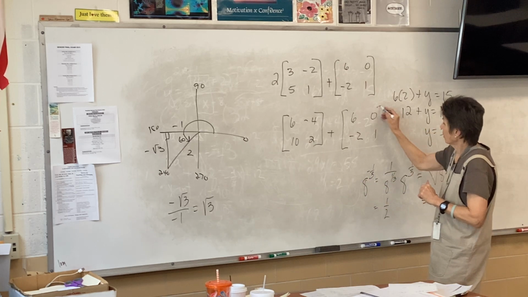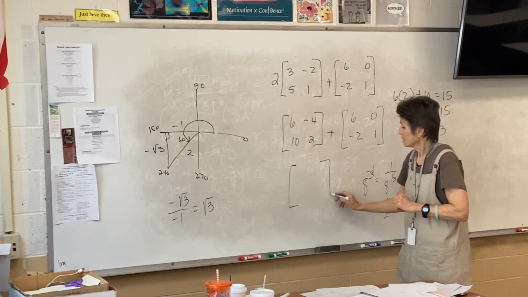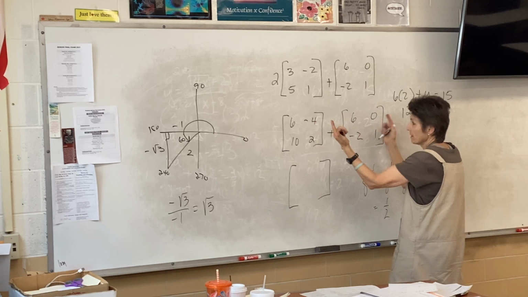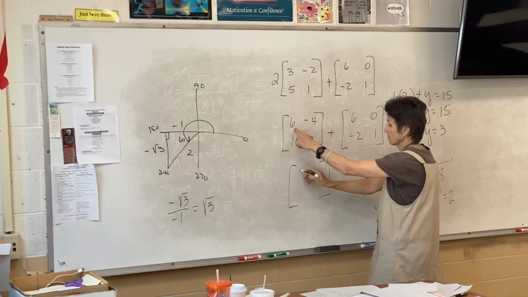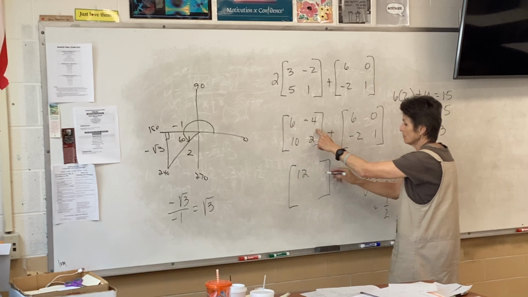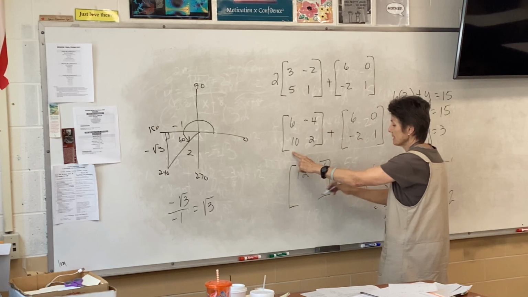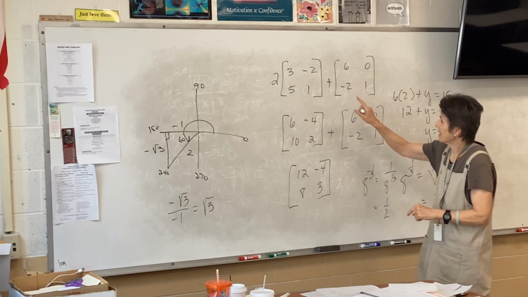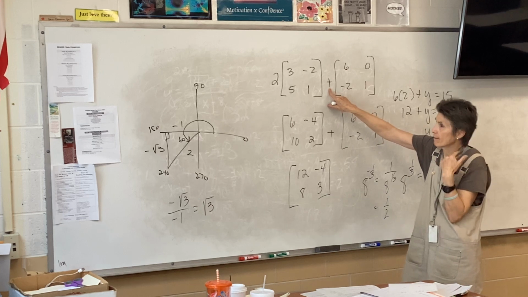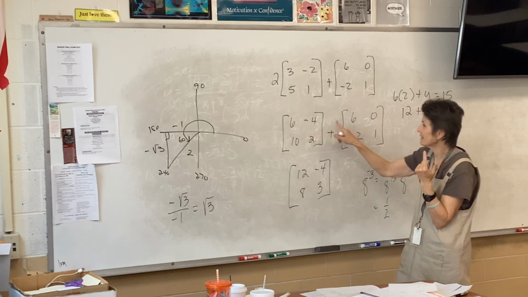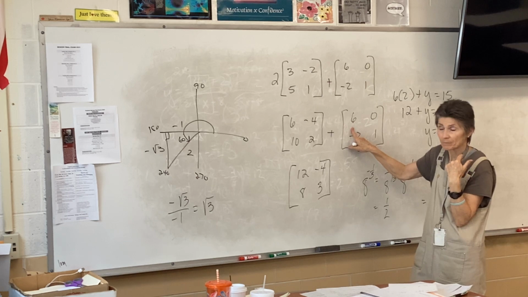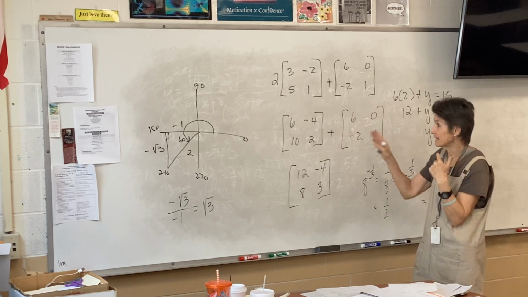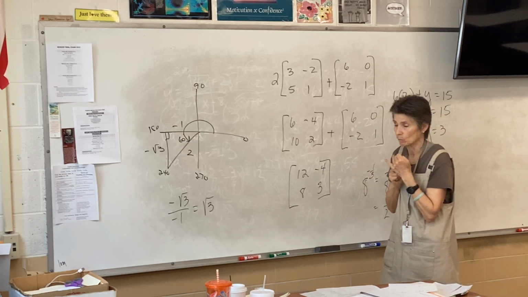And now we're just going to take all those new numbers and add the corresponding numbers, and that's going to be our answer. So 6 plus 6, negative 4 plus 0, 10 plus negative 2, and 2 plus 1. If that had been a minus, you would do everything exactly the same, only instead of adding these, you would be subtracting them. So 6 minus 6, negative 4 minus 0, and so on. If that were a minus, it's not, but if it were.